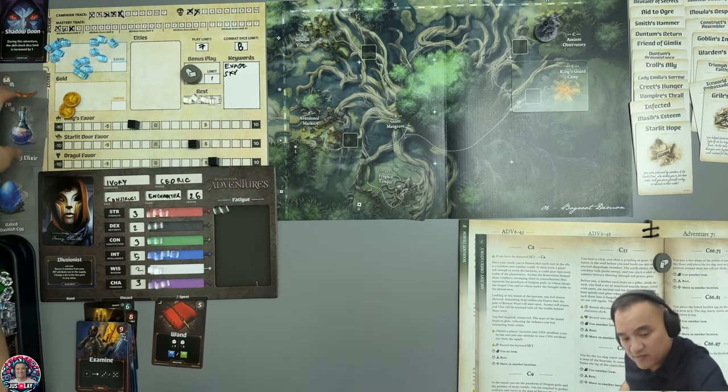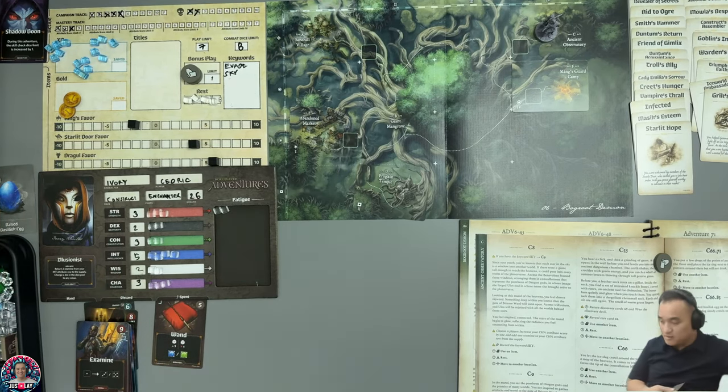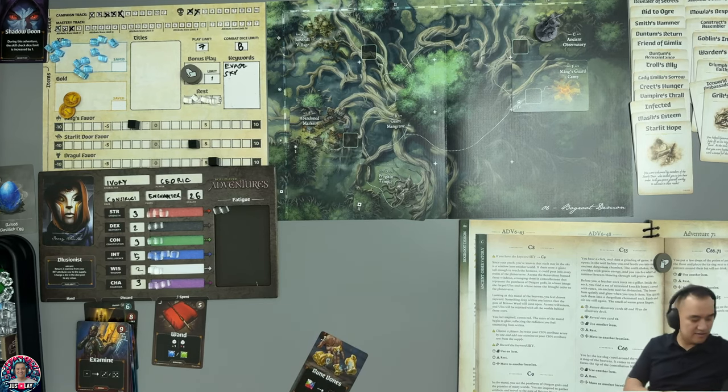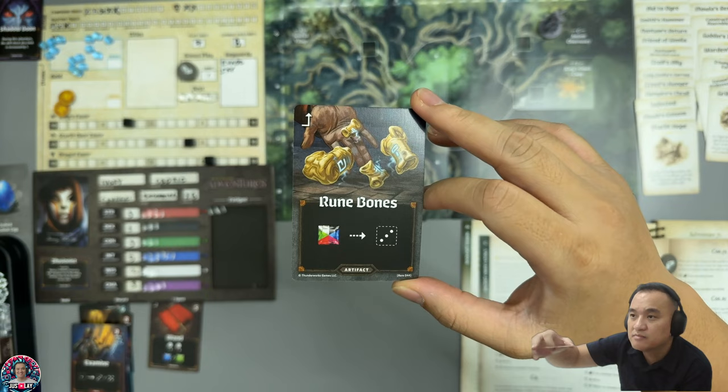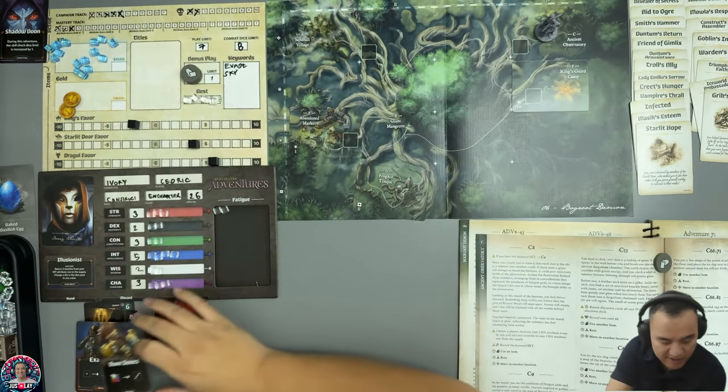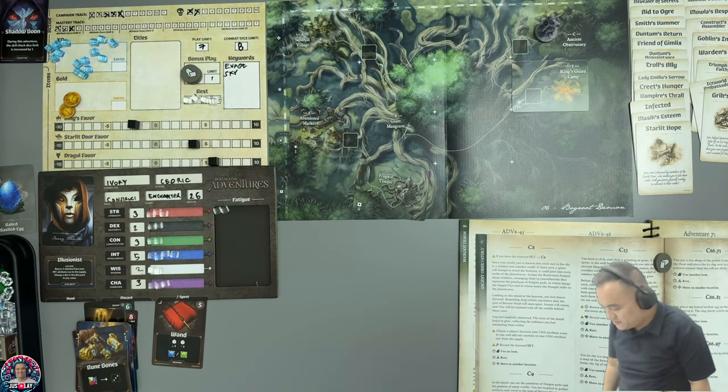Return discovery cards 68 and 70. Okay, so they're done. And reveal rare card 44. Reveal rare card 44. What is this? Maybe this is the one we need to use to kill the... It's a rune bones. Oh, okay. It's a card. I'll take that. Free stuff. What the heck? And that's it?